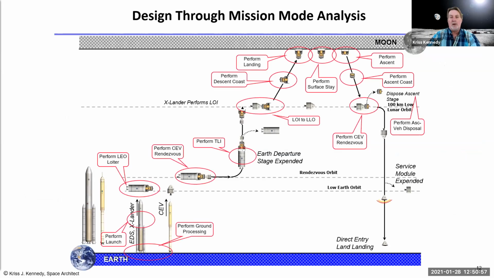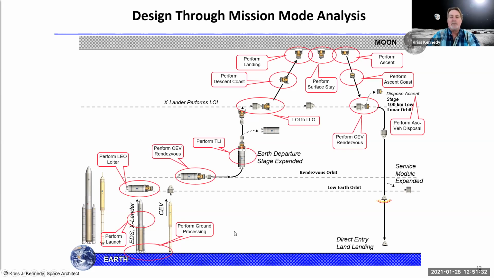So let's talk about design reference missions. And this is an example of a design reference mission chart. And a couple important aspects of the chart and how to use it is that you typically lay the launch vehicles on the left, and there's Earth, or in this case, it's Earth at the bottom and the moon at the top where the mission's taking place. It could be Mars, it could be other destinations. So you have your launch vehicles. And I also like to think about this, an important part of this is the mission modes.